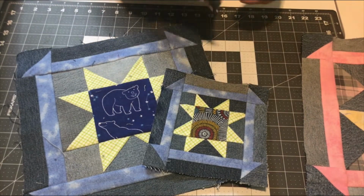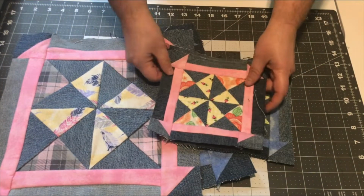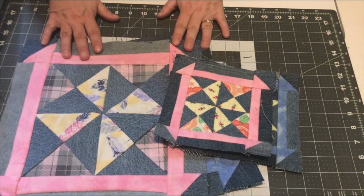And then I did the February blocks. There's my February blocks. And I'm scrapping it up. I would just pull from my stash, and whatever I decide looks good or whatever catches my eye, that's what I use for the blocks.